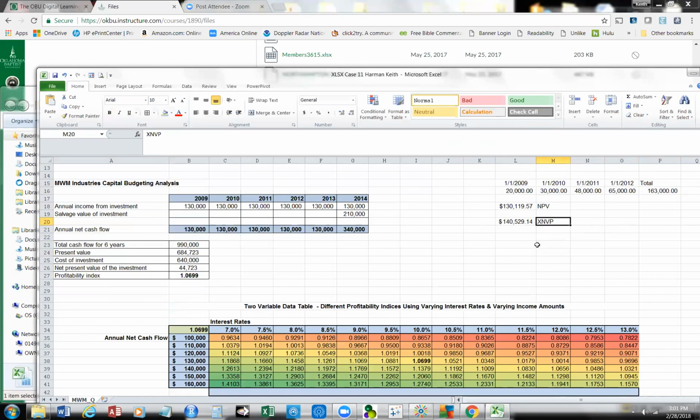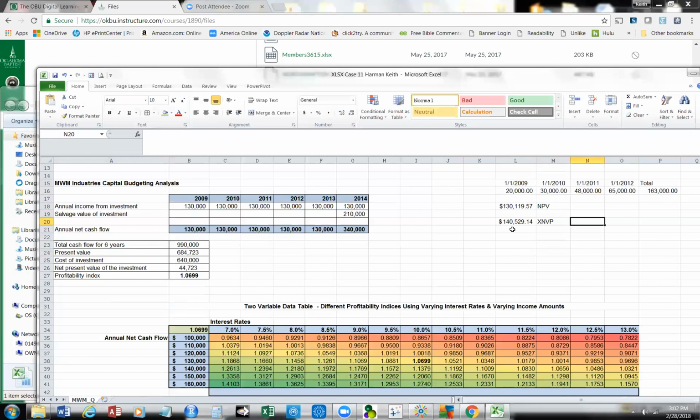Now, here we have an annuity, and we computed its net present value. Here, we assumed uneven cash flows. And you say, okay, why would this be so much bigger than here? Well, there's a reason. It takes into account these fluctuations.